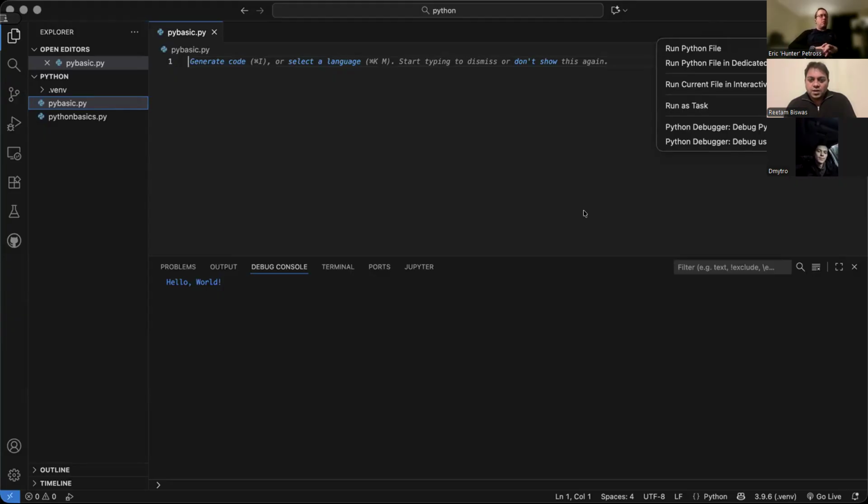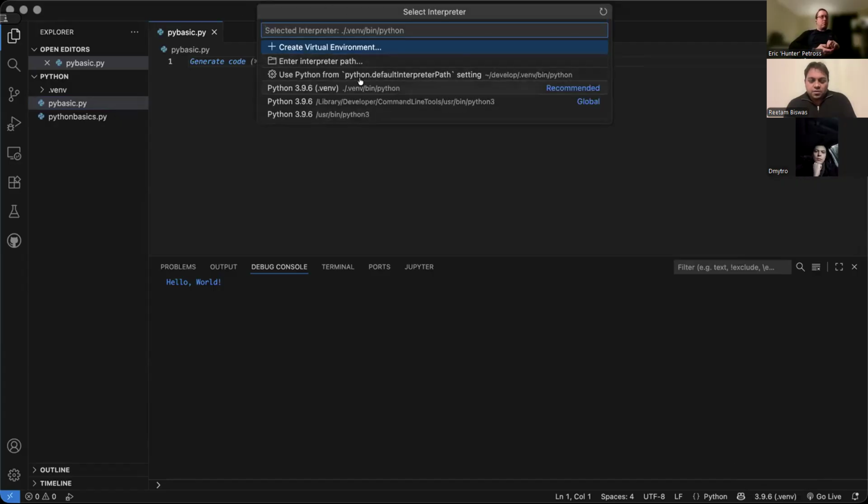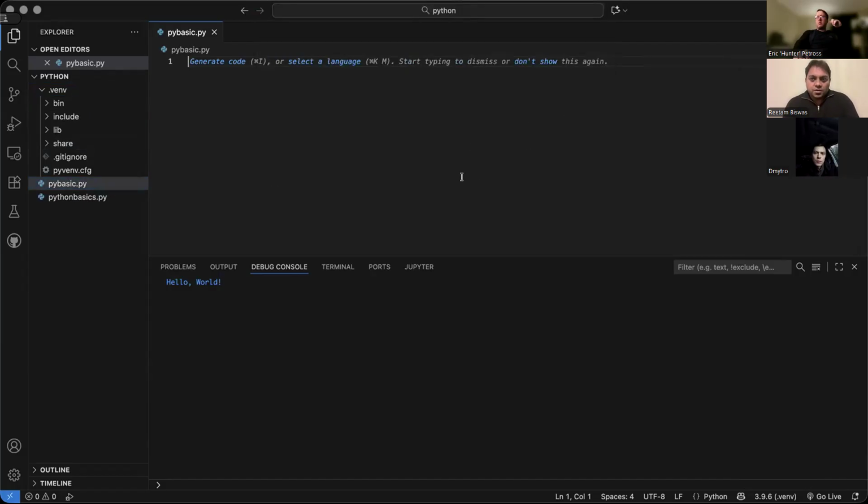Okay, thank you. Another thing to check is if you have the Python set up in your VS Code. Let's say I have a virtual environment created here, it's going to point to this virtual environment. So the first time you try to run, it may look for the Python version that you have installed, or if you have not, maybe you need to configure. Try this out. If it doesn't work, maybe we can check further.